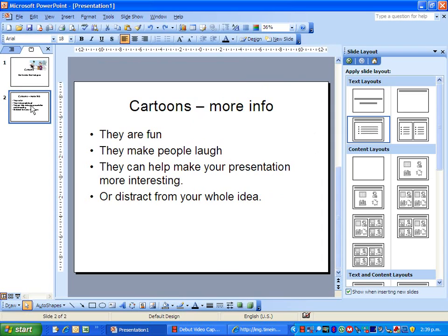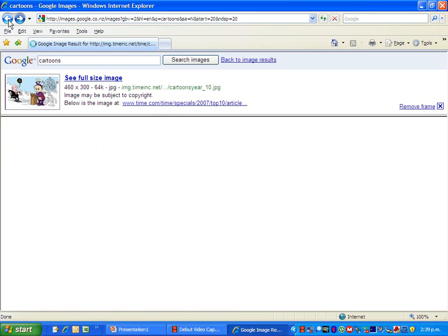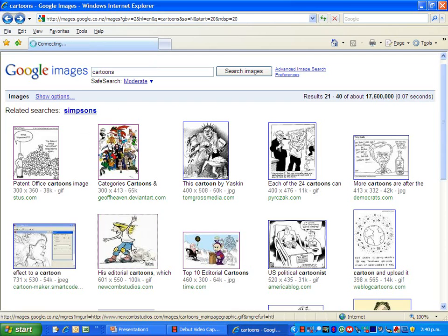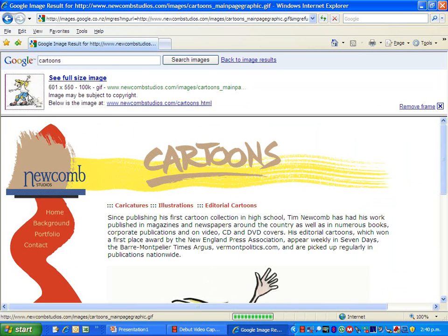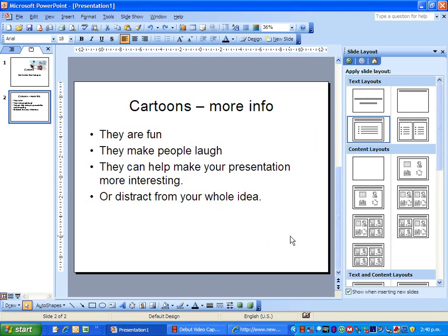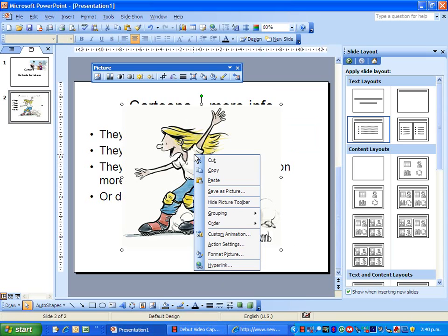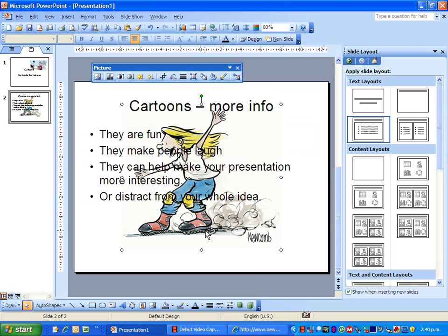Now if we go down to the other text, what I might be wanting to do to highlight this is to perhaps add a cartoon that has a little bit of motion with it. Let's get away from this one. Go back to perhaps this cartoon here. Let's click on her, right click, copy, move back to my presentation, right click, paste. Once again I've got the issue of her going over the words. I can do the same thing, right click, order, send to back, and she'll be behind my text.